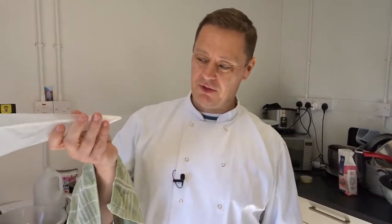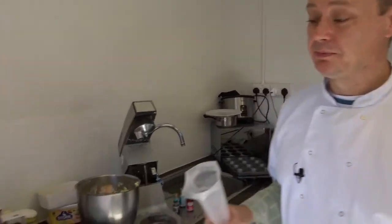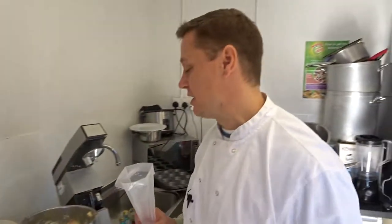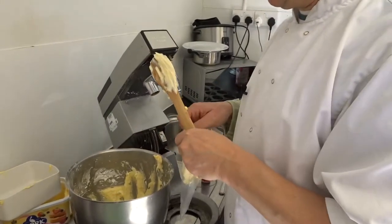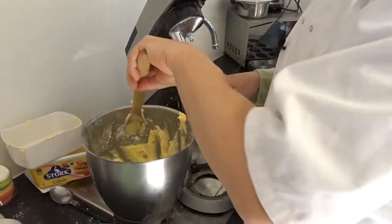So this is me piping bag. It's just a piping bag. It's a bit of a weird shape. We're going to go with it. So we've got our three icings. We've got our cakes. They've cooled down a bit now, so they should be all right to ice on. So I'm going to start off. I'm going to use the same piping bag for all three icings. So it makes sense to use the plainer coloured one first, because I'm going to wash it out and it won't dye the bag.